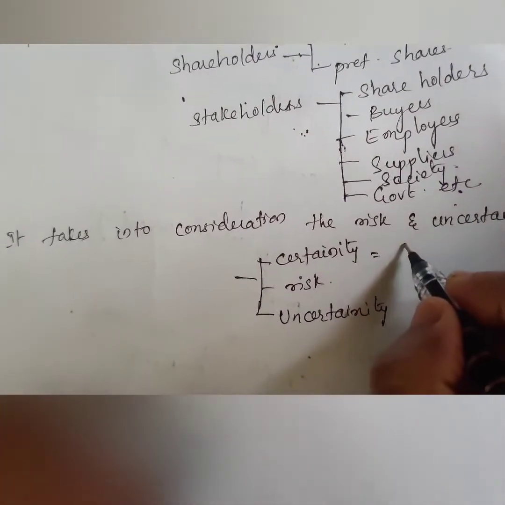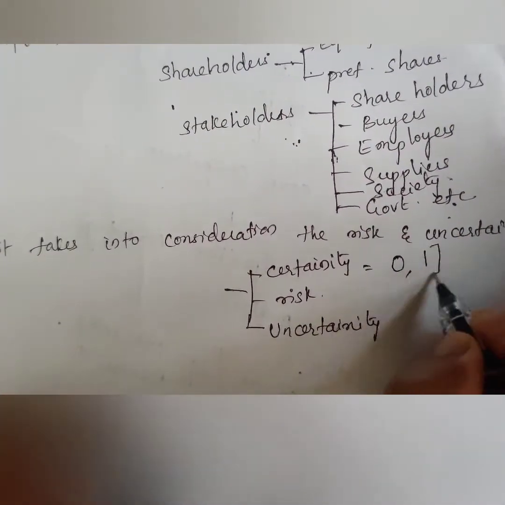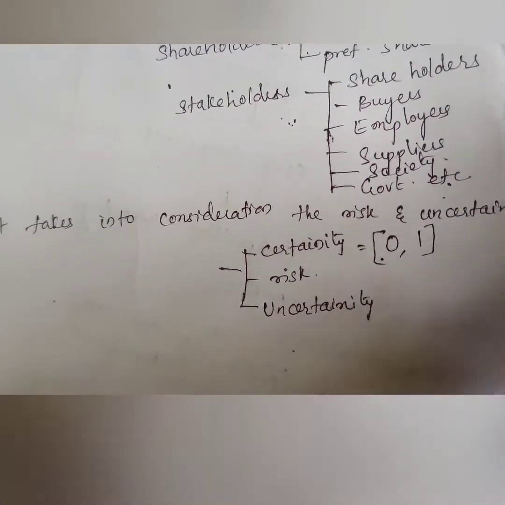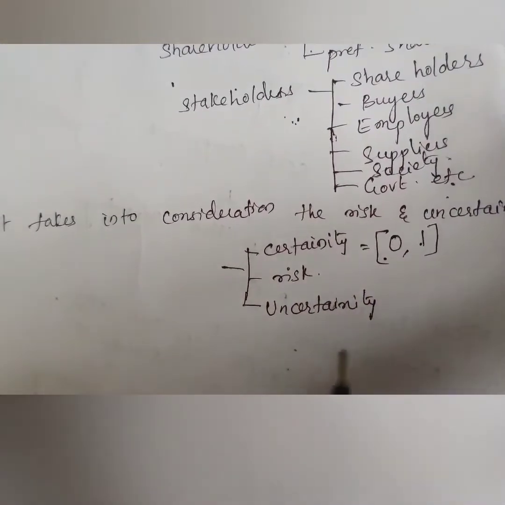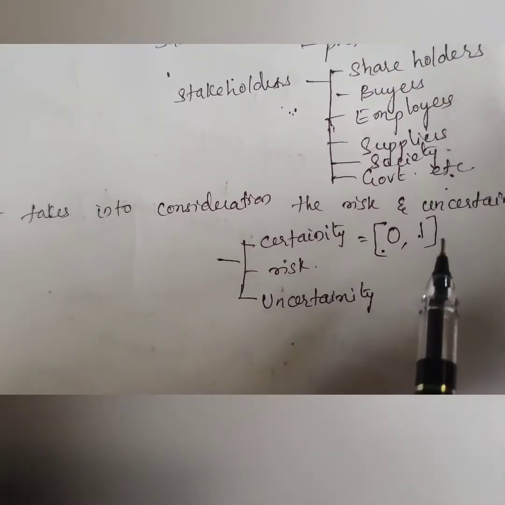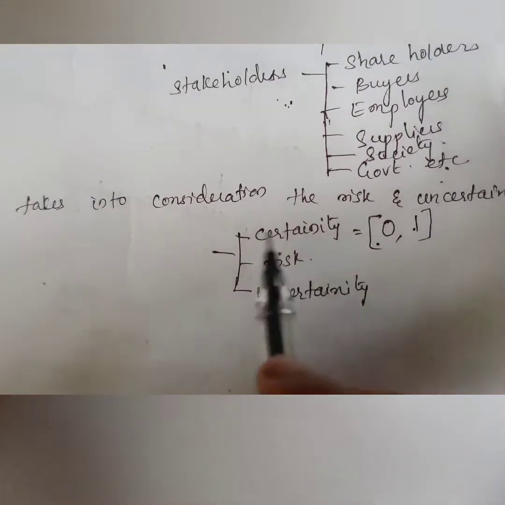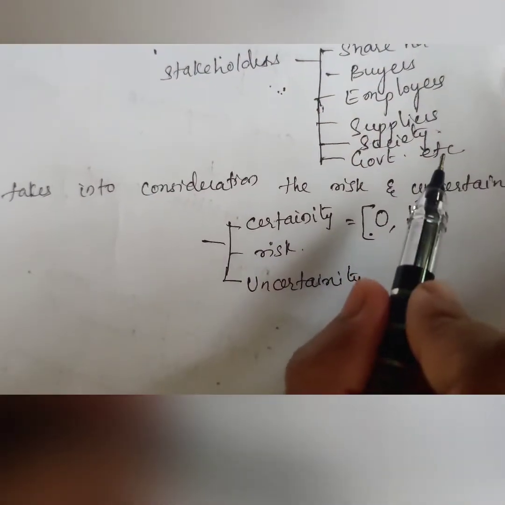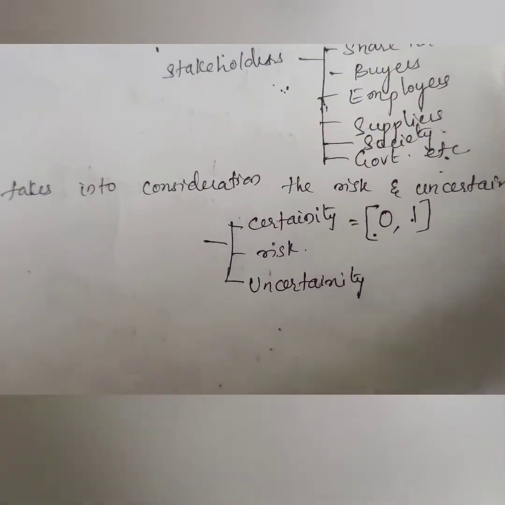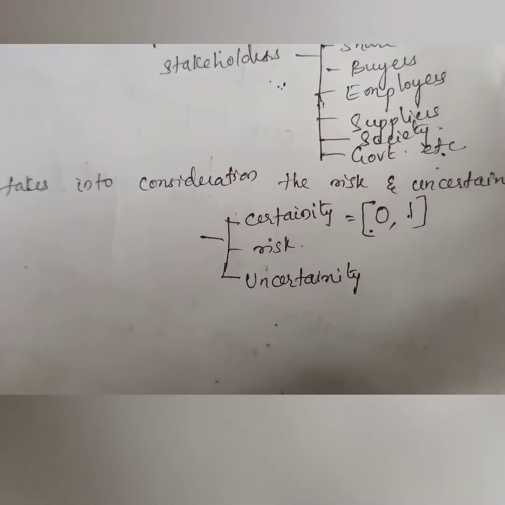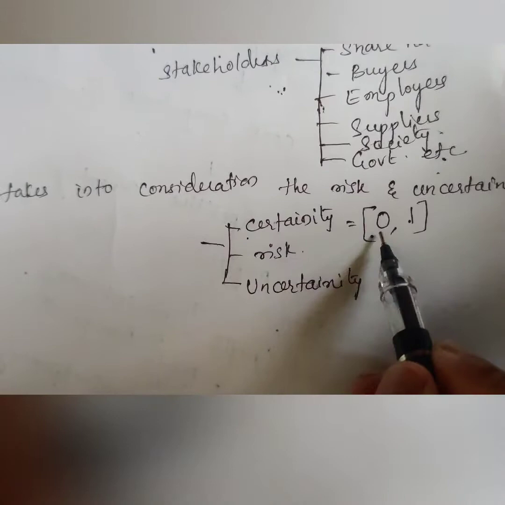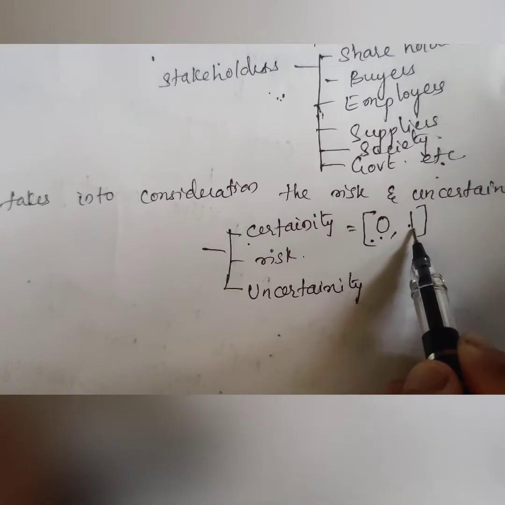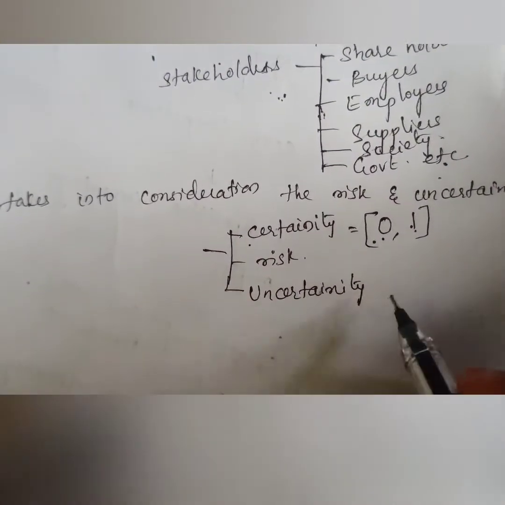Certainty indicates the probability is either 0 or 1. That means an event will not occur, which is 100% certain, or an event will guaranteed occur, which is also 100%. That condition is called certainty. I am having 10 rupees. Yes, I am having 10 rupees. That is certain. I am expecting that 10 rupees to increase to 100 rupees. That is not certain. I don't know. So certainty means the probability is either 0, the event will not occur, or 1, the event will occur 100%.